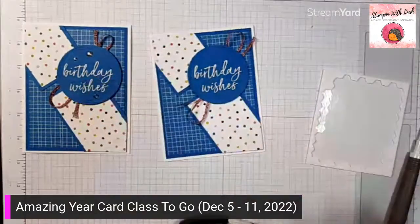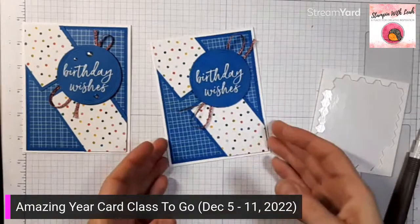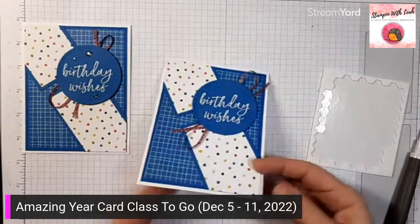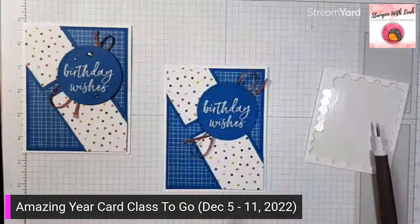There we go. I like that better. Okay. So just play with those ribbons until they sit how you like them. And that is our finished card. So now you have this beautiful spot inside where you could do whatever you'd like.